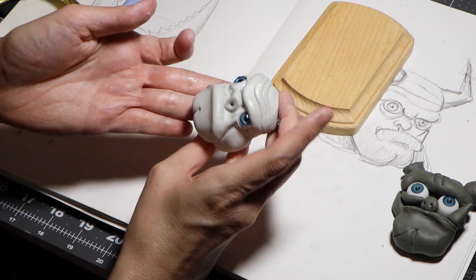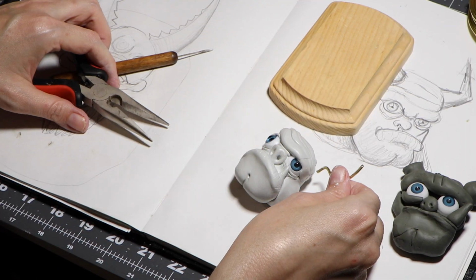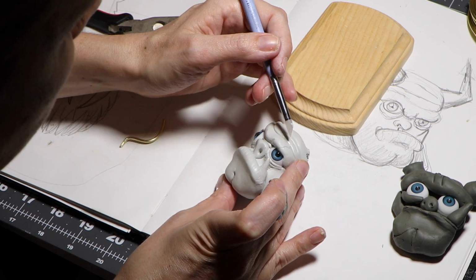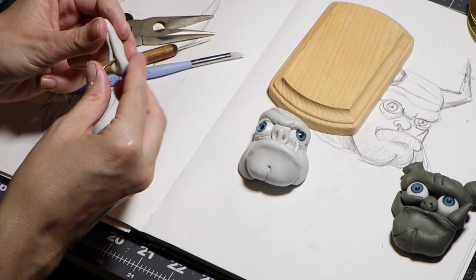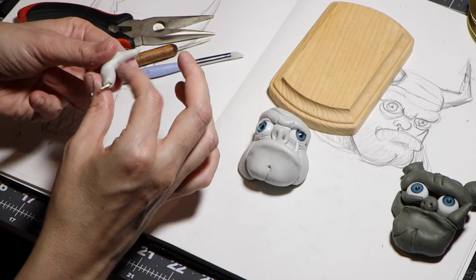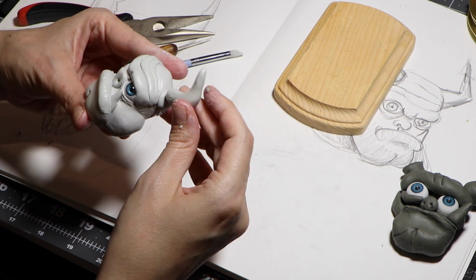Let's give this monster a horn. I'm using some armature wire to sculpt out his horn. Then I just insert it in his head, just like that.